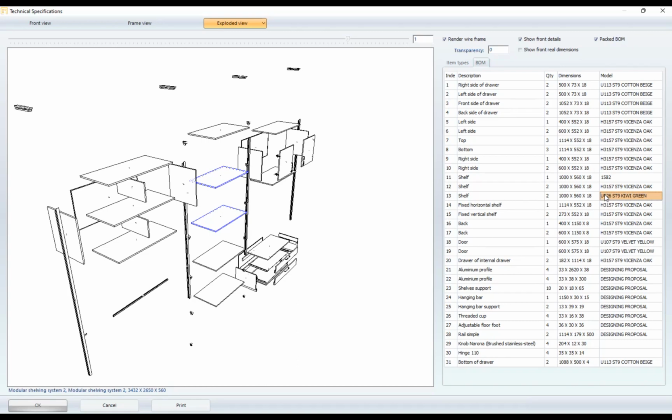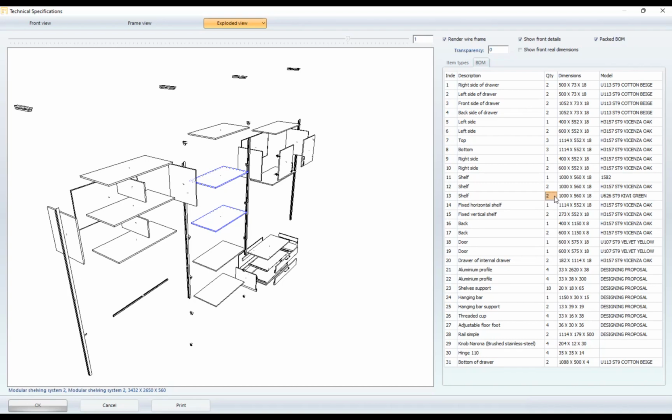Forward, you see that if there are more shelves with the same color, you see the number of the shelves. In other words, each color of the elements is mentioned only once, with the specification of quantity of each element which has the same color.